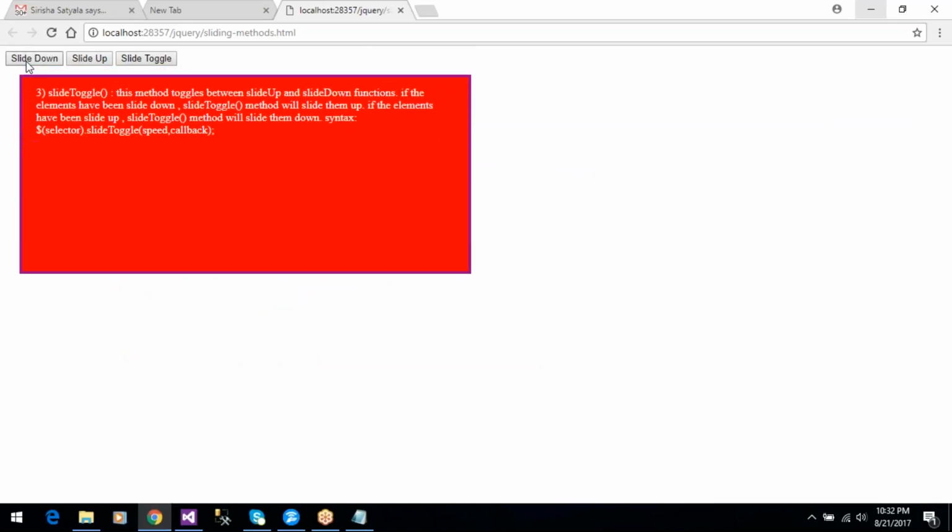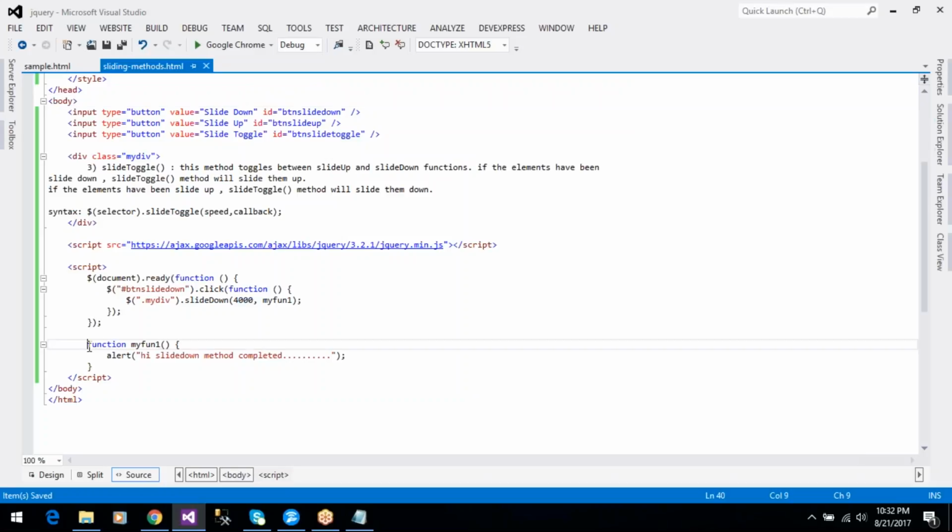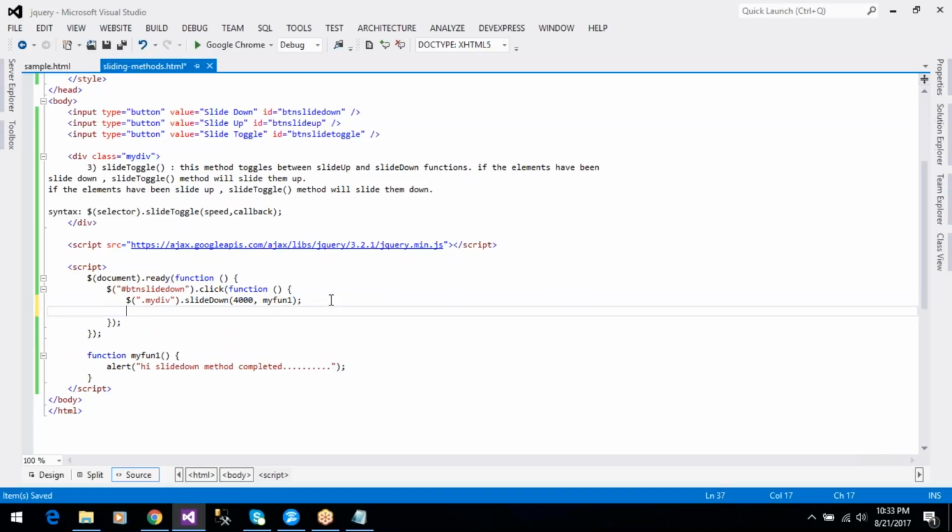Click on this button. So slideDown is working. After the slideDown method completes, the alert box is displayed from this function. After completing this method, it immediately runs this function. It will not go to the next statement if there is anything here; it goes directly to this function.